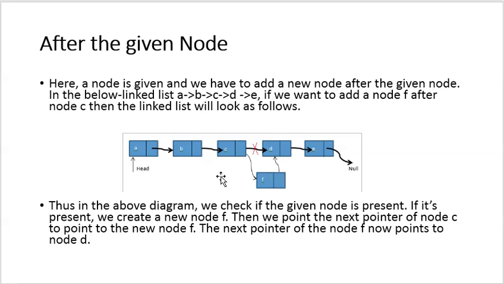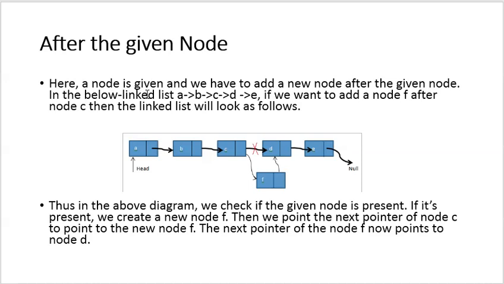if you are told to insert a node after C or before D, or in the middle of C and D, you just have to break the connection between C and D. As the C pointer is pointing to D, you have to implement code so that the pointer of C should be pointing to F and the F pointer should be pointing to D. So like this we can insert a node between any two nodes.